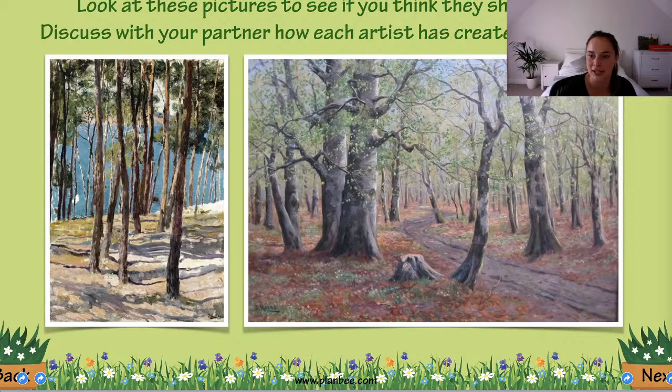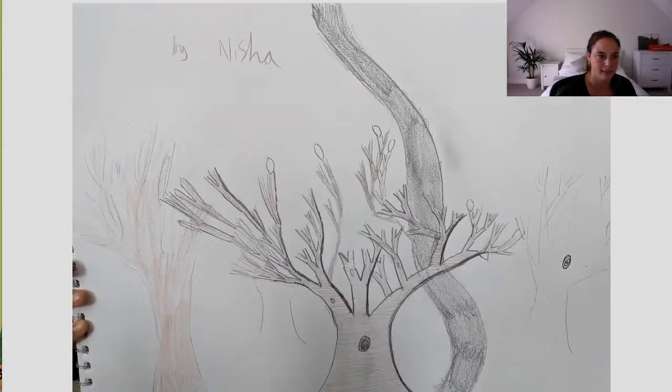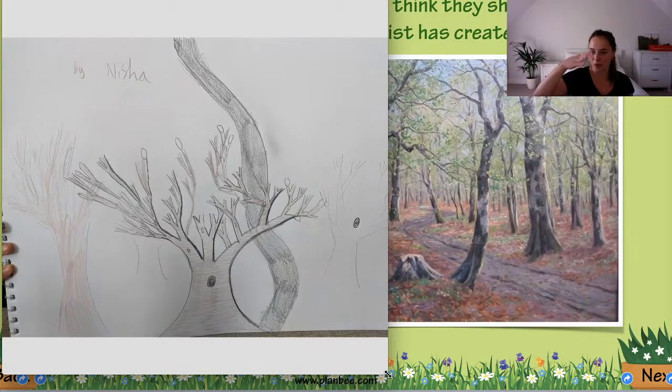And we've also got Nisha's here. Let's have a look. Let's see, Nisha. And here's Nisha. And she's done that winding, meandering path as well. And I can see you've really had a go at creating that depth with trees going behind.